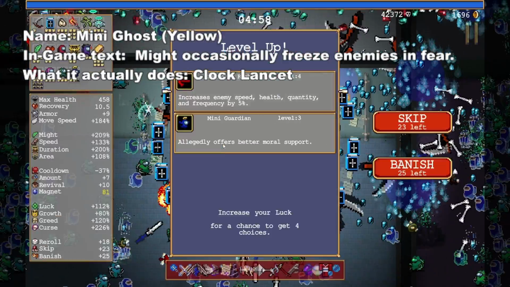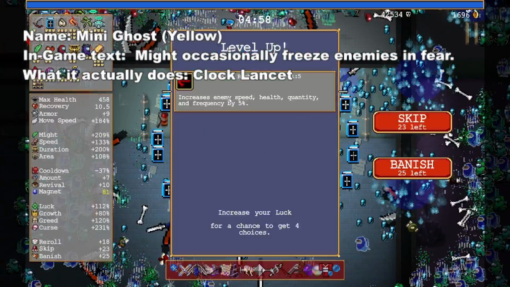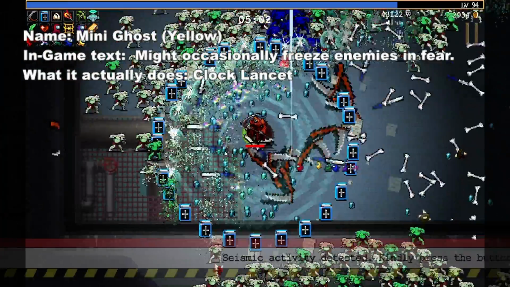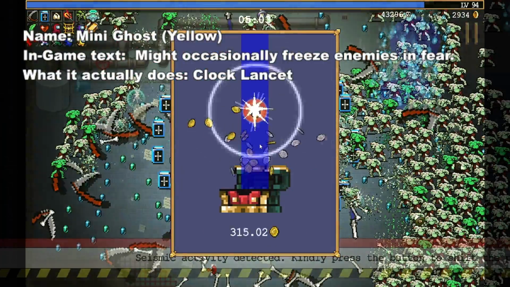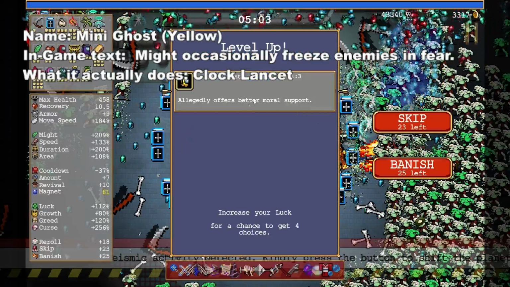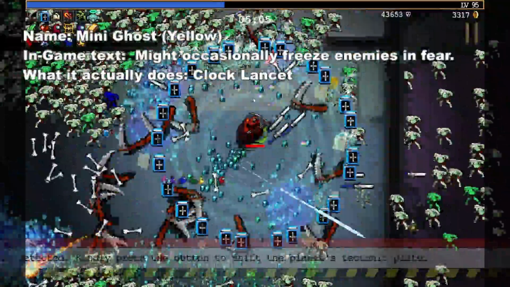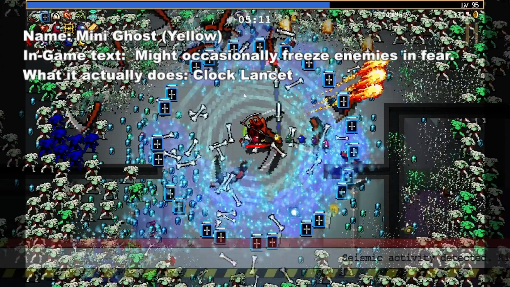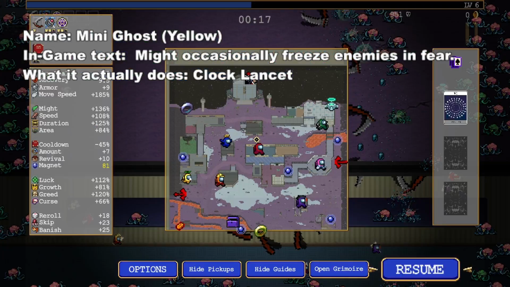And now, next up, right next door to the engineer, you're going to find the yellow, the mini ghost. His in-game text says he might occasionally freeze enemies in fear, and this is the equivalent to the clock lancet skill. It will send out a small blue beam which will freeze enemies in its path. And he is this one right here along the left edge of the map, right next to the engineer. You'll go in right here at this entrance along this path and then loop down to him.